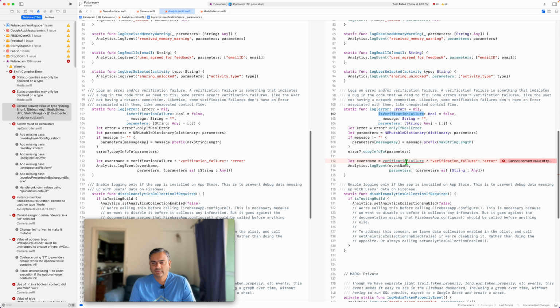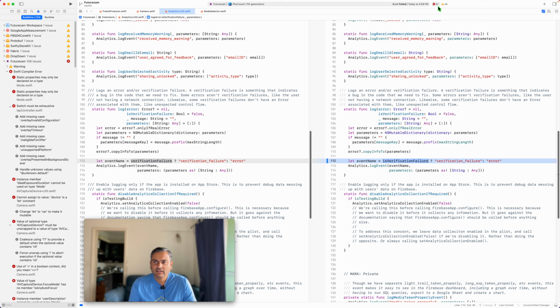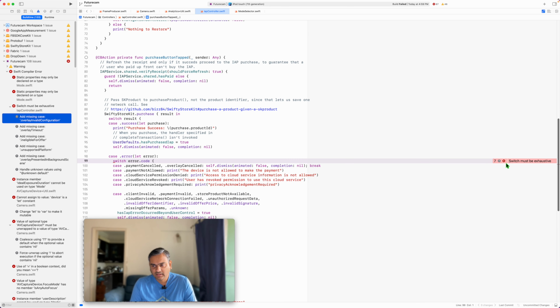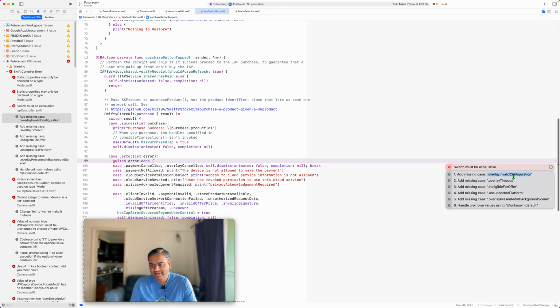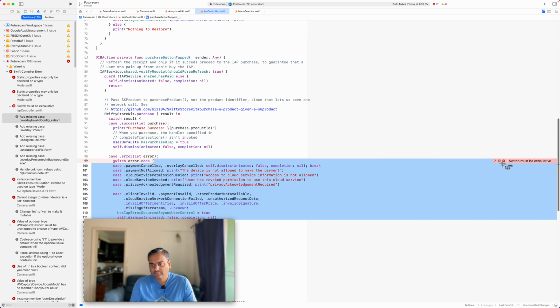Oh, forgot to rename the boolean. See now, okay, it just takes a second or two to update. Okay, fine. Oh, this magical error message has come again. Earlier it was not telling us what the cases are, right? Let me just take a screenshot of these. Oops.